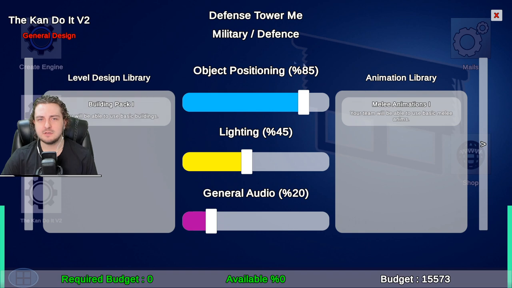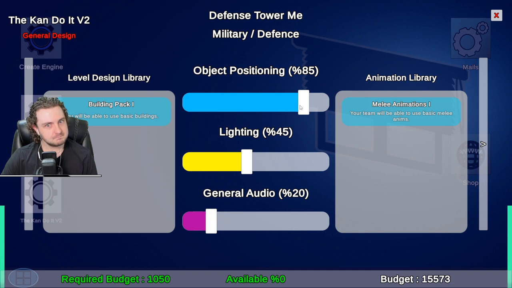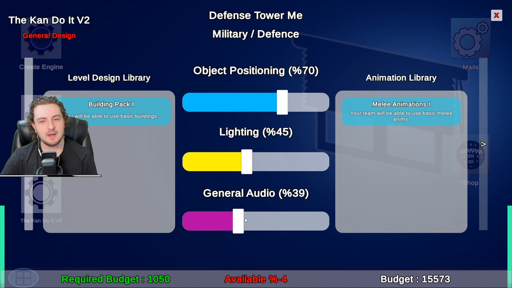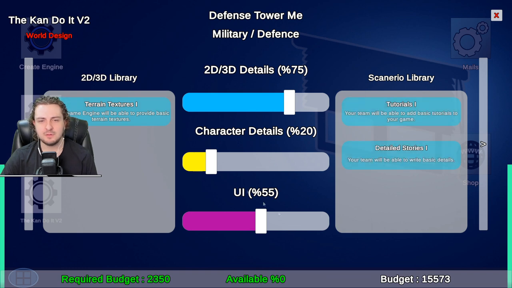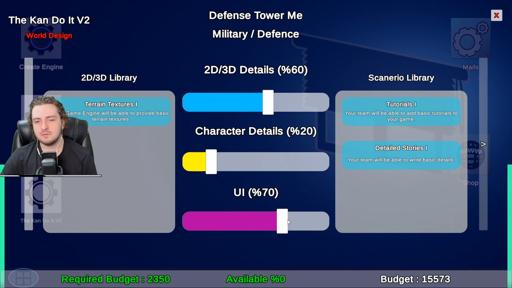I feel like object positioning is important. Melee animations are going to be important. Bump down object positioning. Bring up general audio, just a slight bit. We'll go from there. Terrain textures, tutorials, detailed stories, bring those all in. Character details, again, I don't feel like it's very important. But I don't feel like 2D and 3D is very important in a defense tower either. So maybe UI goes a little bit higher.